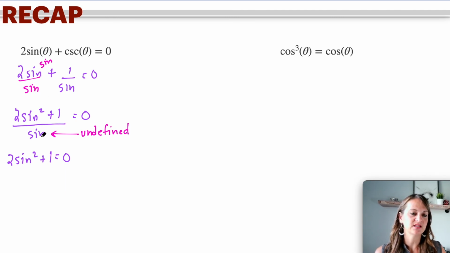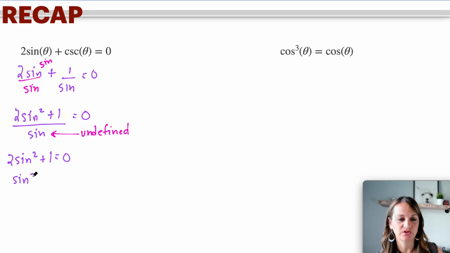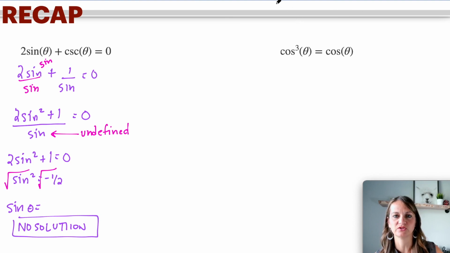So sine is in the denominator, so we cannot set it equal to 0. Because if you set it equal to 0, you would get 0 in the denominator, which is undefined, or no solution, not possible. And so you are only going to take the numerator and set it equal to 0. So when you do that, you will get a negative 1/2. But when you take the square root, here's the problem. When you take the square root of both sides, you cannot have the square root of a negative. And so therefore, you actually get no solution.